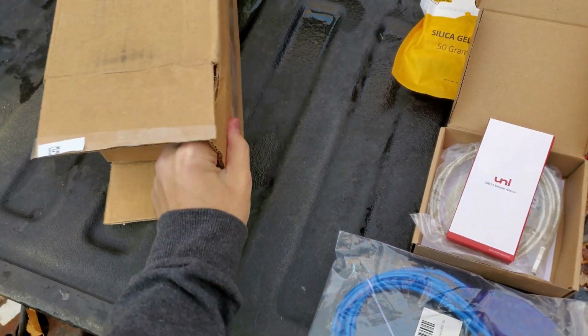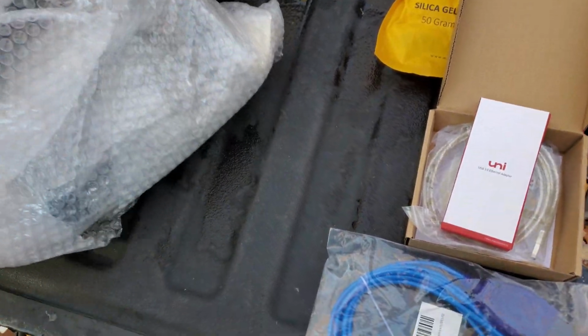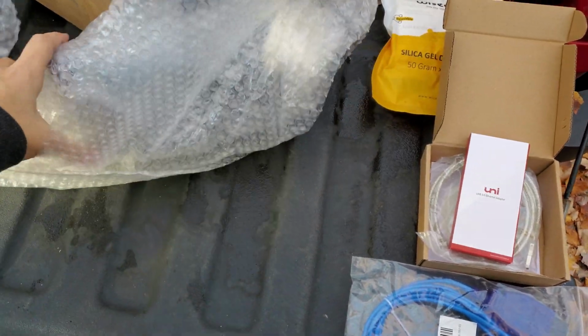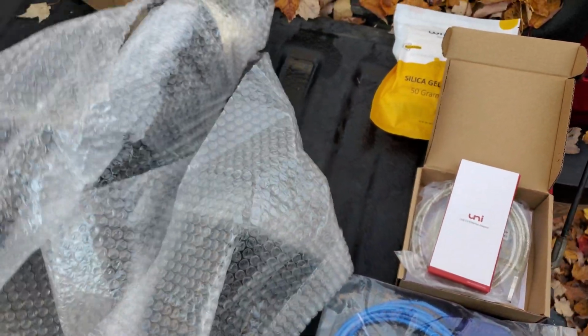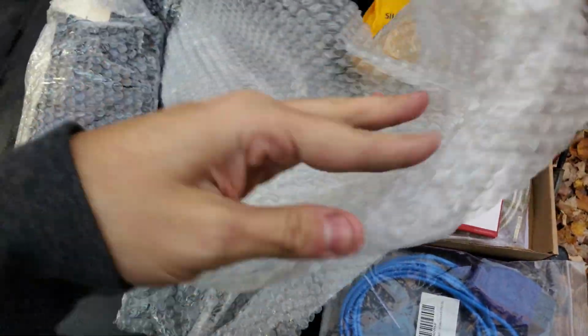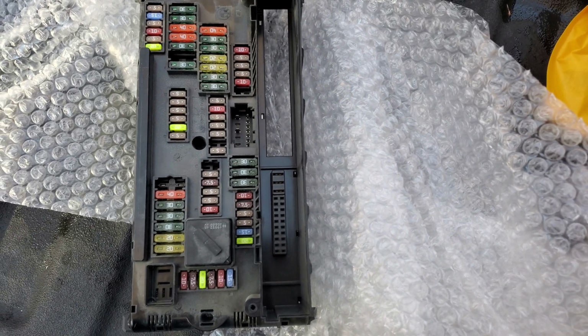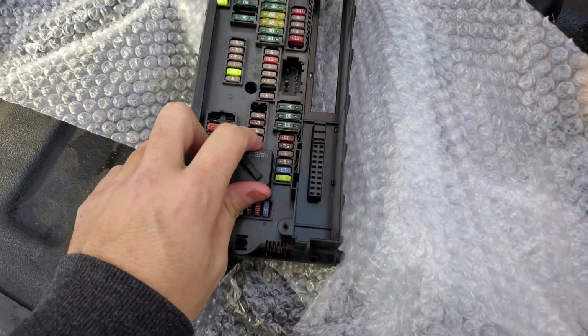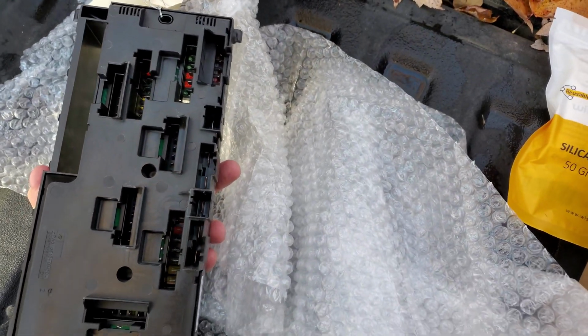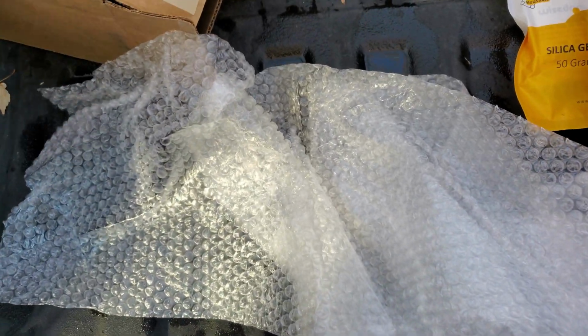All right, next up, we have what I believe is one of the fuse panels. Let's take it out of this box here and take a look. I know I should really get a stand for my camera. That'd be nice. All right, so as I said in the last video, I'm going to try to just replace both fuse panels. I really don't want to try to deal with chasing down corroded fuses over the next however many years or whatever I own this thing. So nice thing is these came with all the fuses in them and the relays, and from what I understand they're pretty plug and play. I believe there's no soldering, no direct wire attachments I have to worry about. If it came down to it though, we can handle it.